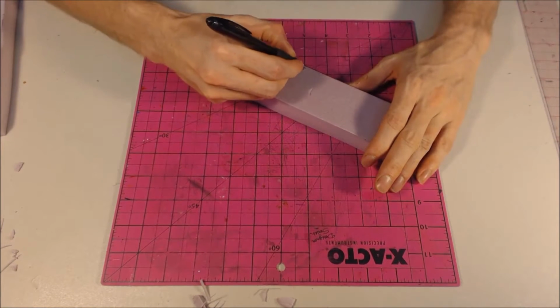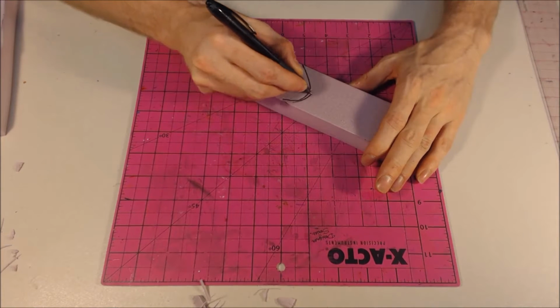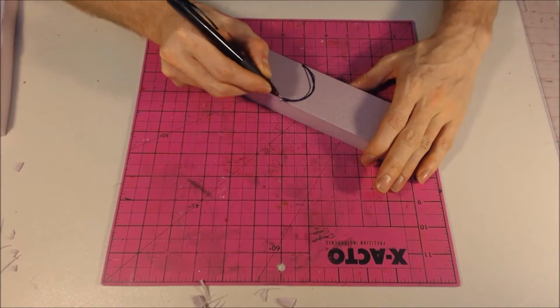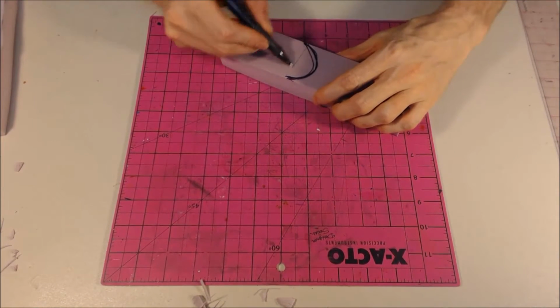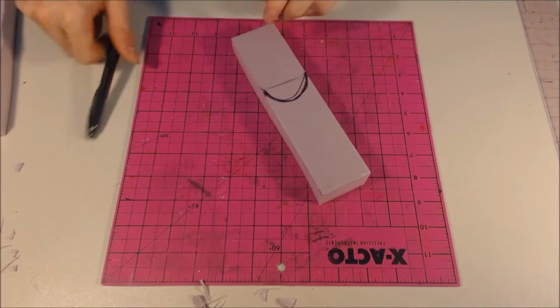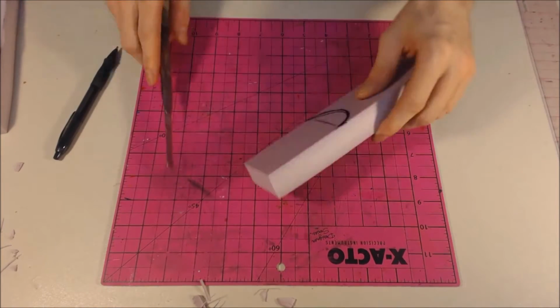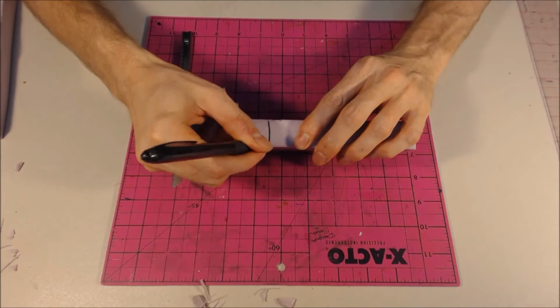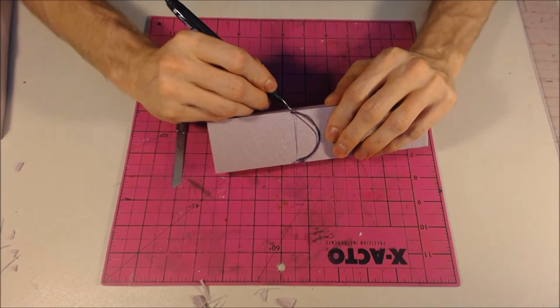And we're just going to make a little... Oh goodness, see how horrible that is? Alright, there we go. That's a little better. Wow, that was pretty terrible. Okay. And I will draw sidelines on here to make it a little easier when I have to cut it.